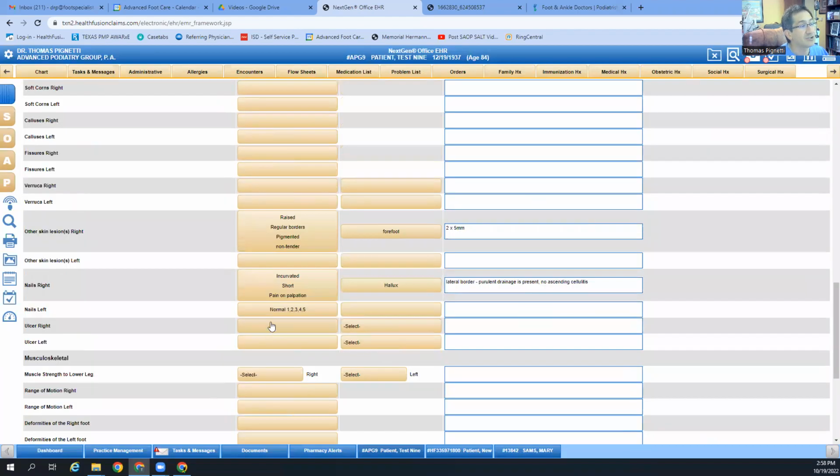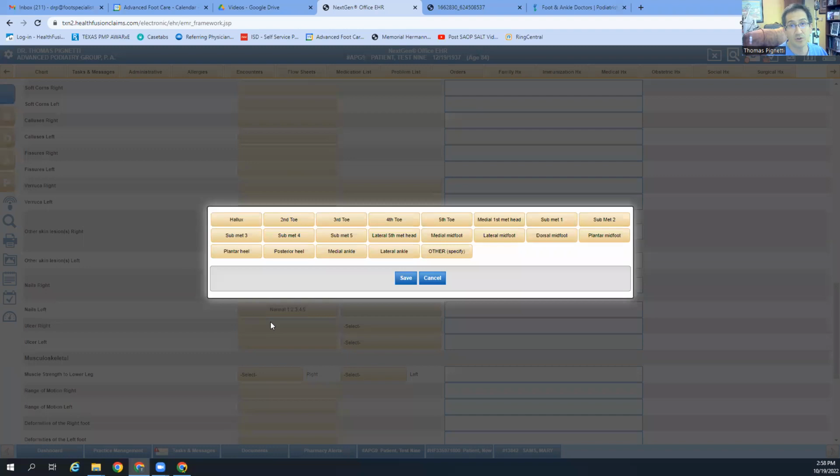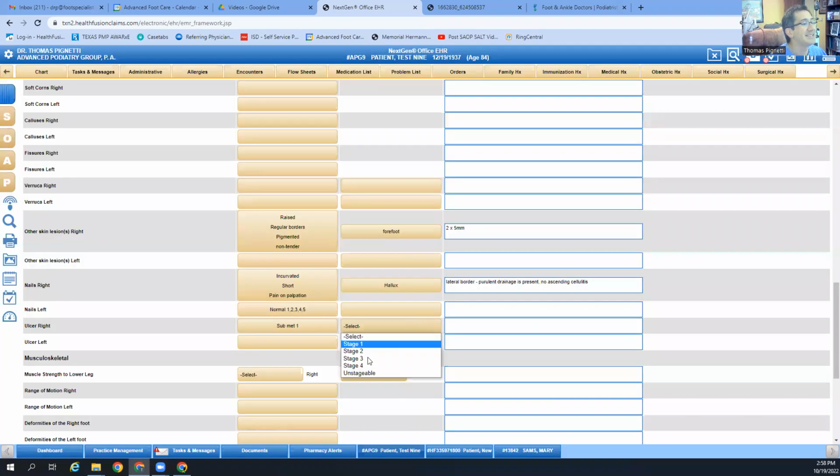Okay, are there any ulcers? So ulcers are breakdowns or wounds on the skin, more common with diabetic patients. There's different reasons ulcers can happen. This is a little ulcer on my finger from where the burr got me a couple of weeks ago, but it's almost healed, so I have no band-aid now. Anyway, where the ulcer is located, you would say, let's say, submetatarsal head 1, and then the stage, and this has to do with the depth of it. Most of the ulcers we see here tend to be stage 1 or 2, but they can be stage 3, going down to joint capsular 4, which is even into bone.